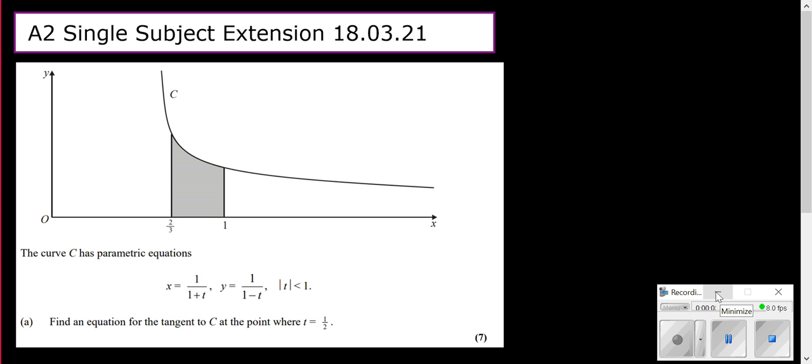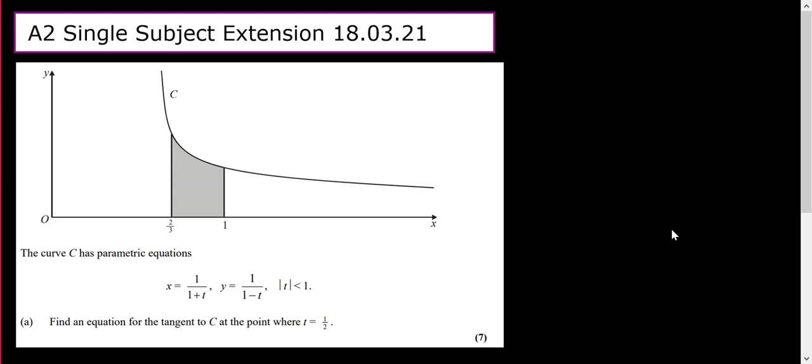So for this subject extension, I've just chosen a parametric question which has differentiation, and it has converting parametrics to Cartesian, and there's an integration there at the end. These are covered in your EPA topics that you'll be assessed on at the end of the year. So differentiation and integration does include parametrics potentially. It's certainly in those chapters, so it's worth looking at.